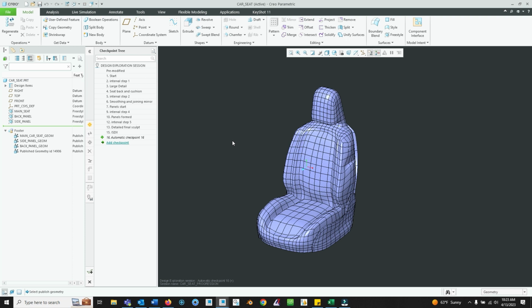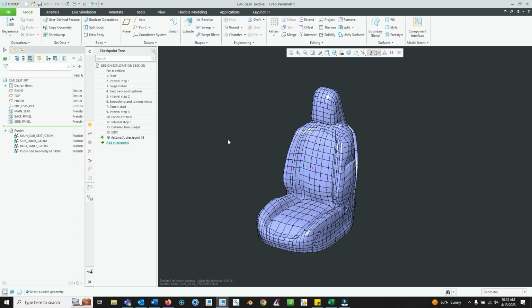Speaking of the ISDX tool, I wanted to show you guys how you can take this design into the interactive surface design extension, where if you have a team of engineers you work with, they may be more familiar with that tool and building curves and surfaces instead of this method in the Freestyle tool.